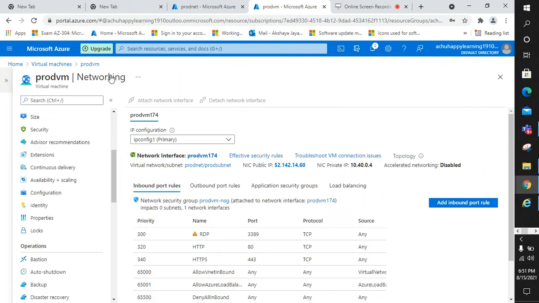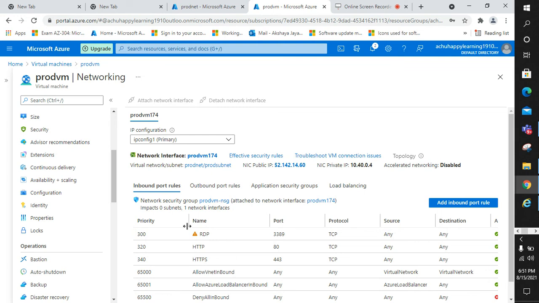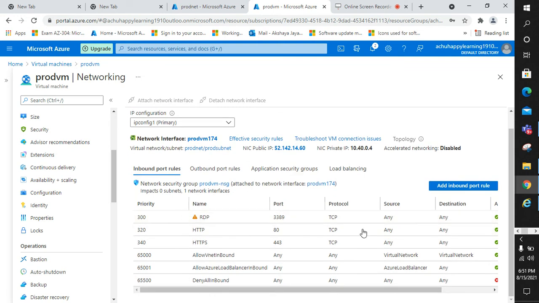As I said, we have multiple options like NSG rules. It is like protecting the virtual machine for this particular subnet. This NSG rule will be available now. And this NSG rule is for this NIC card which we have, and see here we have a public IP address.